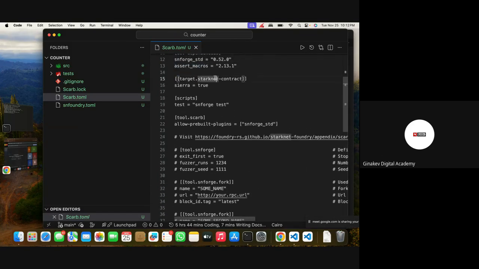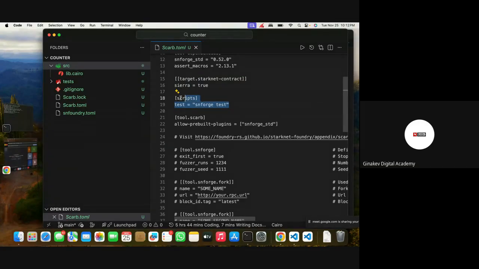We have all this. Target those Starknet contract. Basically, Sierra is like the compiled version of this code we're writing here.